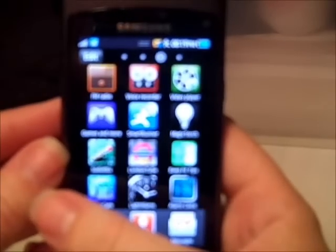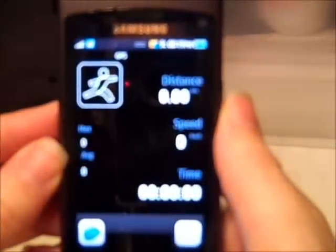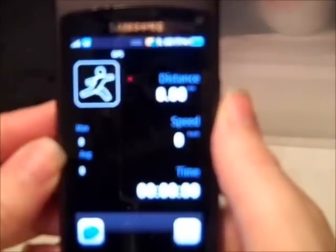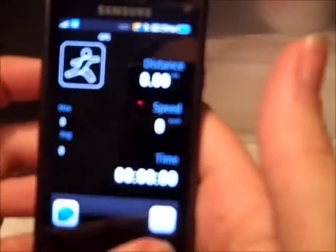If I just go to some of the apps I've downloaded — I downloaded one called Smart Runner. I must admit I haven't used it yet. It's a little bit like Run Keeper, if you've used that on the iPhone or maybe on an Android device. You have a button down here to start the exercise off. It asks you whether you want to use GPS. And you've got a little button down here which brings up options: Routes, Sports, User and Properties. Sports is quite nice — you've got a list of runs, cycling, inline skating, Nordic walking, motorcycle driving, flying. I do like the option of different sports.